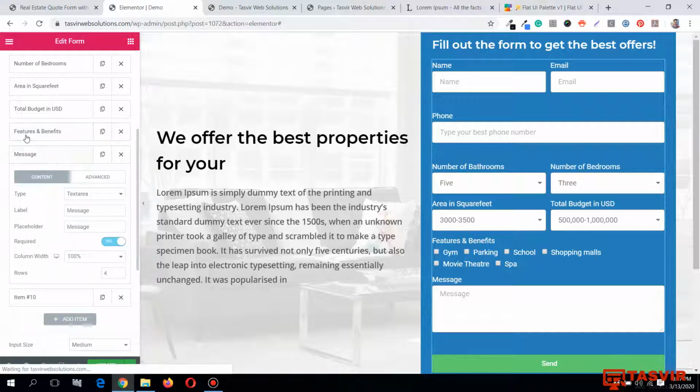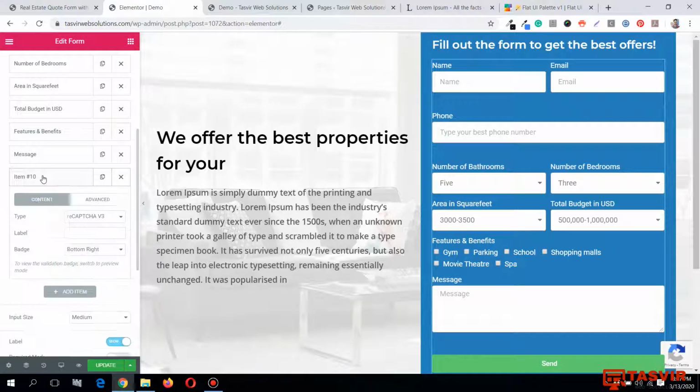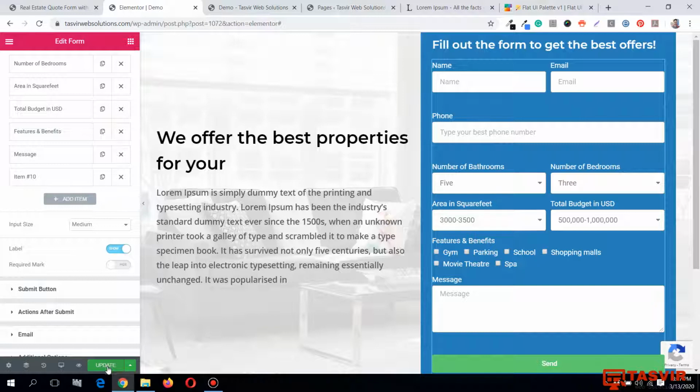Message, required. CAPTCHA will work automatically; the user doesn't need to fill it up. Let me check. You can see that the user can check multiple features and benefits over here. So the form is done.